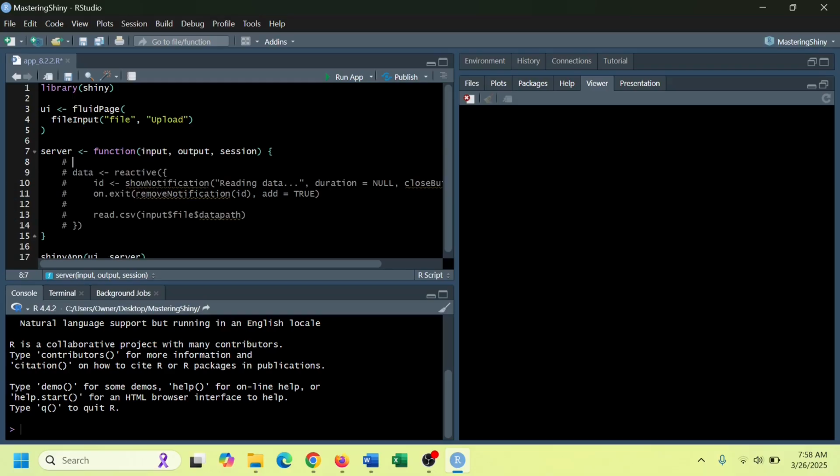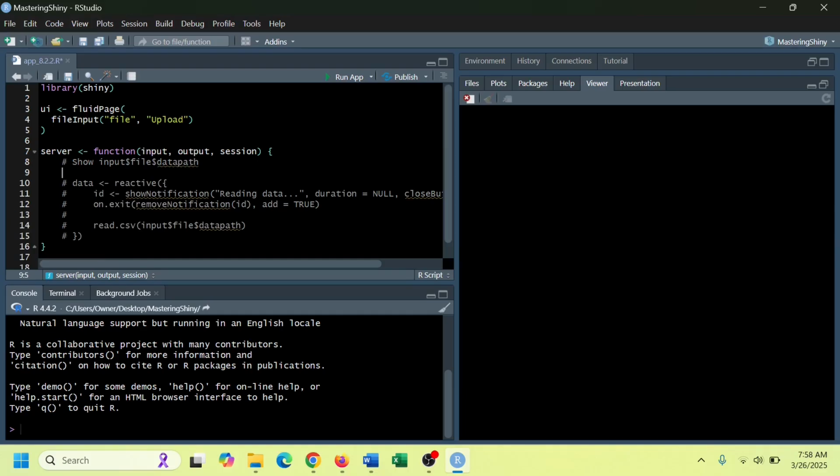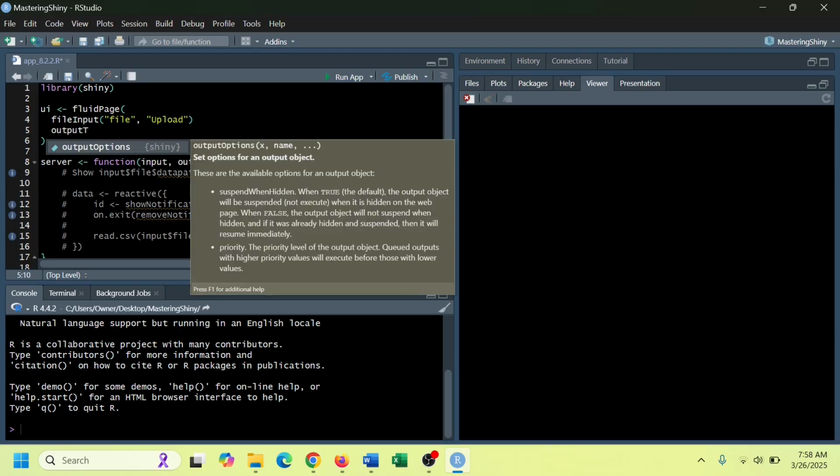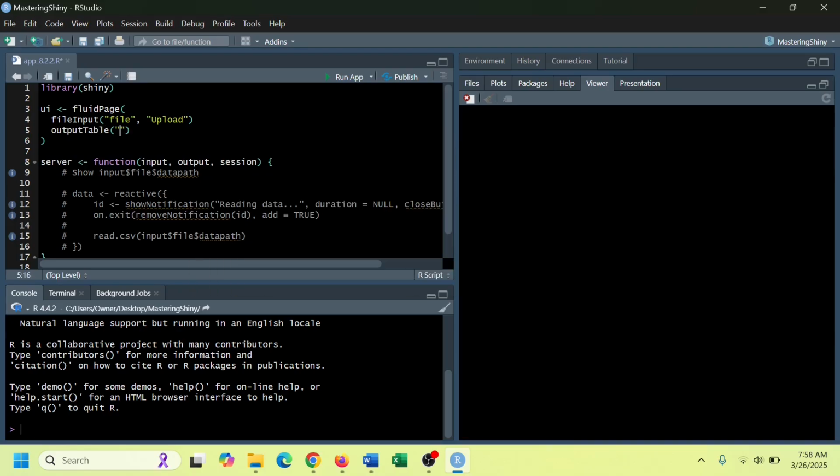Okay. And then, all right. So here to show input$file datapath, what is that? We are going to print the output table. So here on the UI side, tableOutput, and then let's call that something more meaningful, file info.